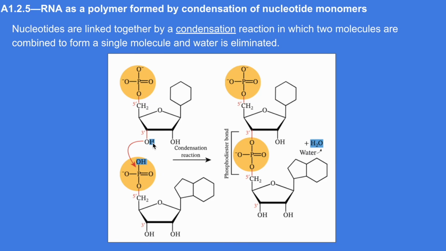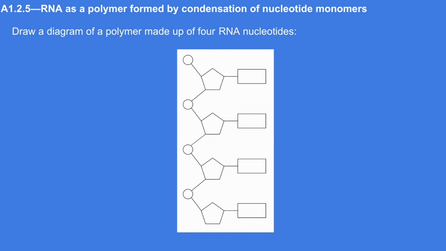So here we're going to have a hydrogen, okay, that's bonded to this hydroxyl group on carbon 3. Okay, it's going to bond to this OH from this phosphate, and it's going to make H2O, and that's our water produced. And it's going to allow for that oxygen then to bind directly to that phosphorus. And so we're going to see that bond form, and now we have a growing polymer.